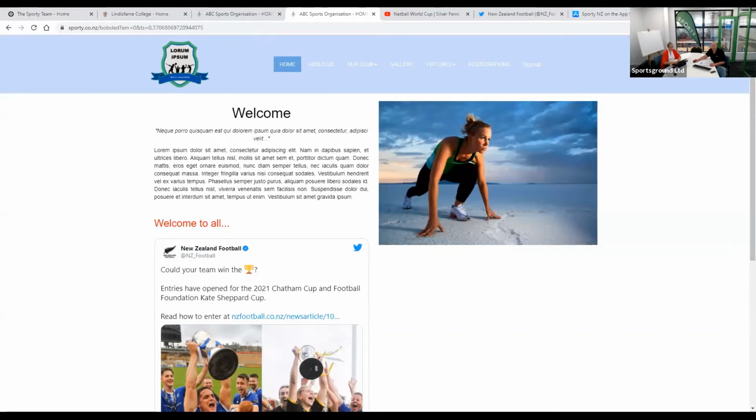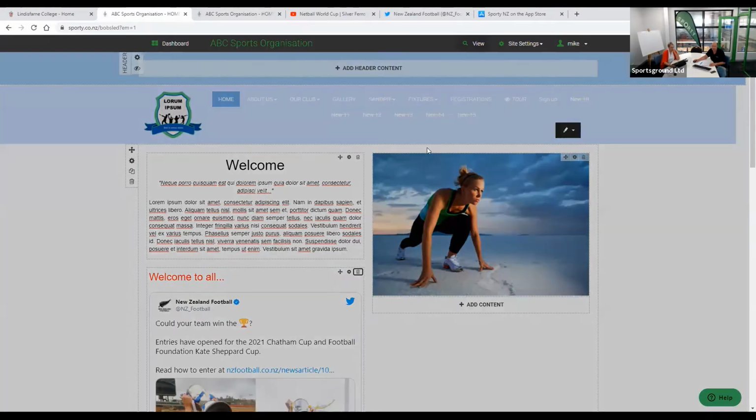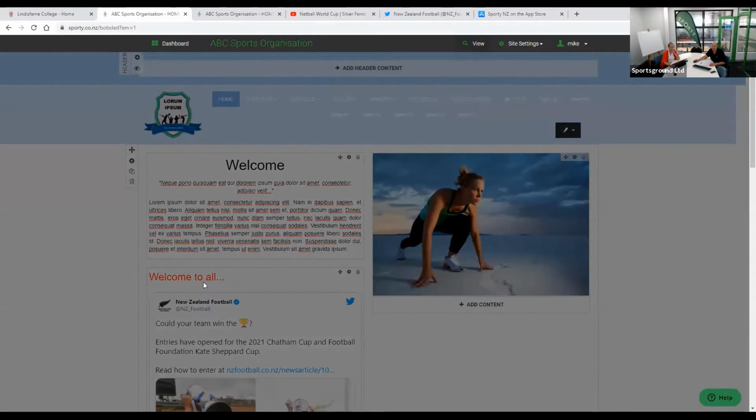Jumping back and forth between edit mode and public view mode by using that view button is something that I definitely encourage. It makes it really easy to see as you're building up page content, and reassures you as to exactly what the public view is. Although it's very similar, it's slightly different because of the grid lines, etc. I'm just going to delete that content block out of that area.